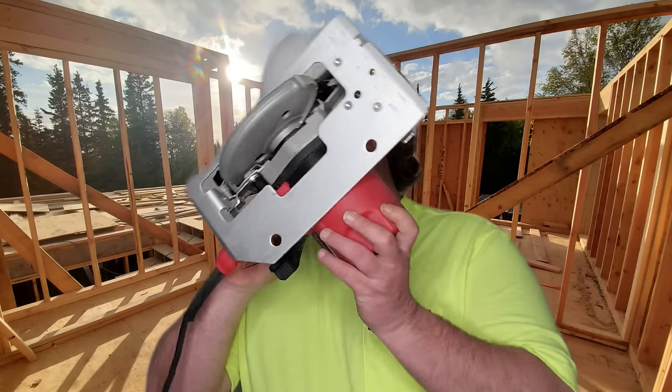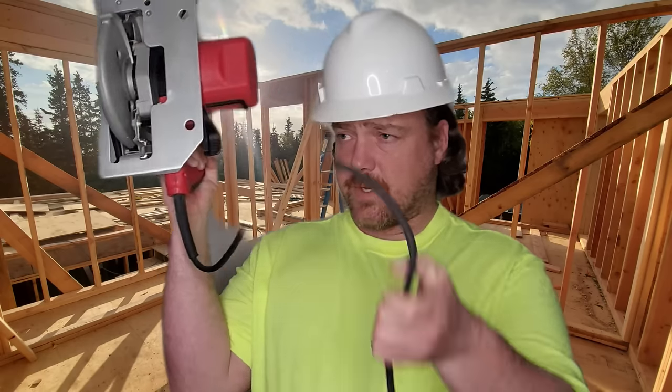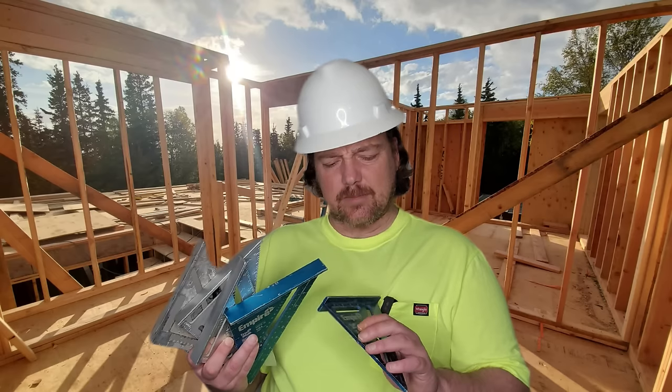Not that — we don't really use those kind of saws here, Sparky. Hey, my name is Marshall, by the way. I'm talking about a real saw with a cord, a real one. You ever use one of these? You plug it in. Strike two, Sparky. You need extra battery? I got extra batteries. Strike two. Put that up. Ever seen one of these? You know what these are? Those are framing triangles — what those are.